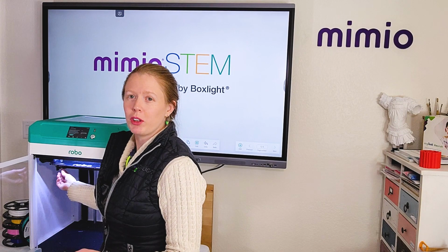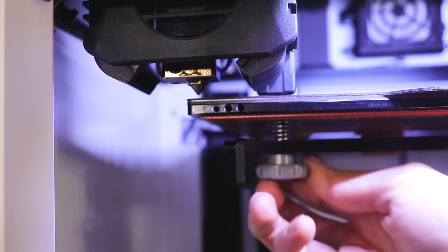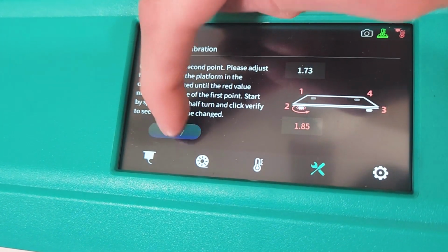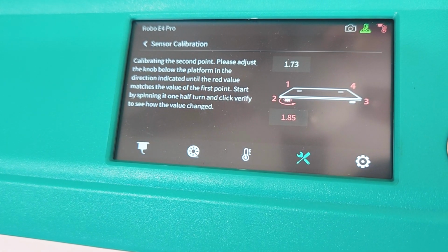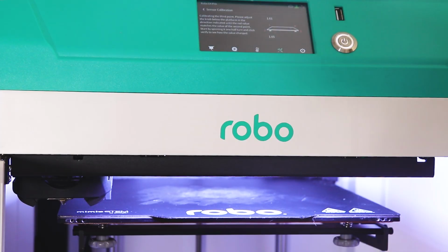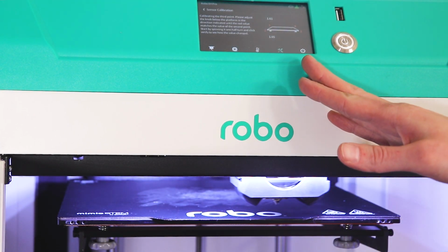Until you've gotten a feel for how far turning it will actually adjust that value, start by doing a half turn and then seeing where your value is at by clicking Verify. Once the value is acceptable, the printer will change the number on the screen from red to white and move to the next corner. Follow the rest of the on-screen prompts until you have completed sensor calibration. It may take several attempts until you get the values within an acceptable range on any given corner.